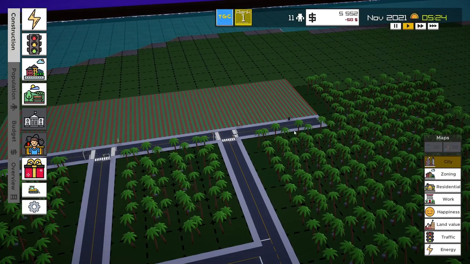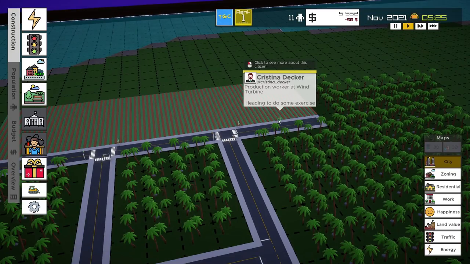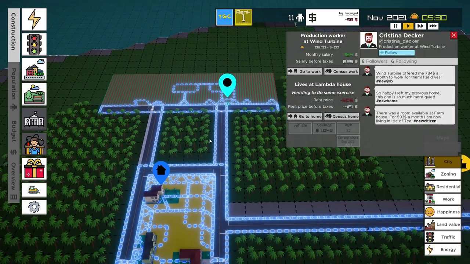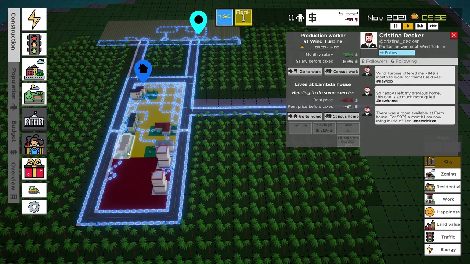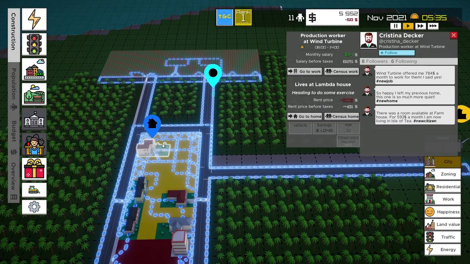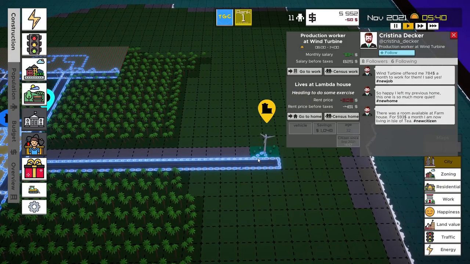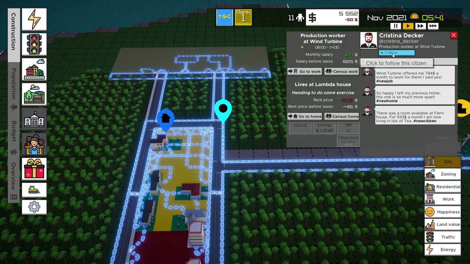Okay, so that's good. I think you can follow them. If we click on her, there you go, you get loads of information about them. My goodness me, look at that. You can see where they've been. They've been wandering about the shops, visiting other people's houses. They live over there, but they've been traipsing around on the farm fields. And of course, they've gone over here to work. You can follow them if you want to.